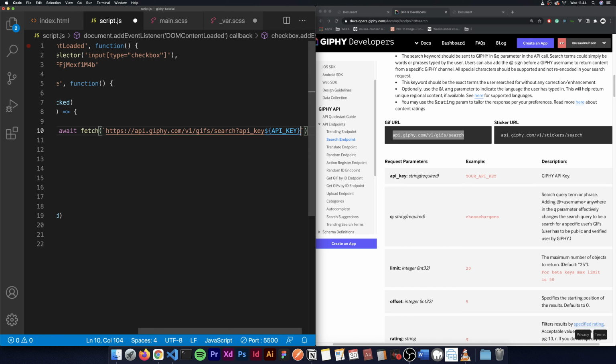We want query. By the way, this is key value pairs, so that's why you should always have that. Query, we're going to do, let's do happy.